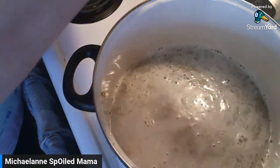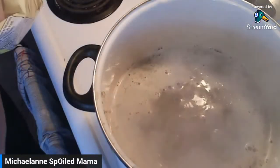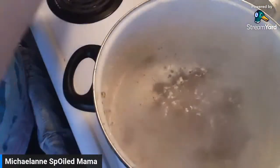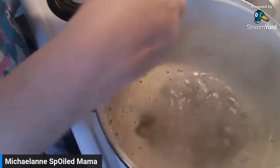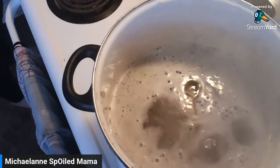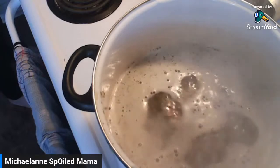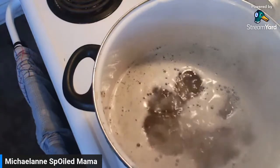So it's starting to boil there. It says 4 ounces. This goes by grams, but I'm just going to throw a few good size handfuls in there, because they're going to get bigger once they cook. And we're going to cook until they're tender, probably about 5 minutes, we'll see. Put the rest in the bag, in the canister.